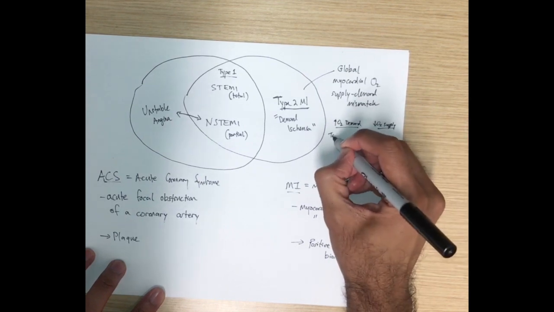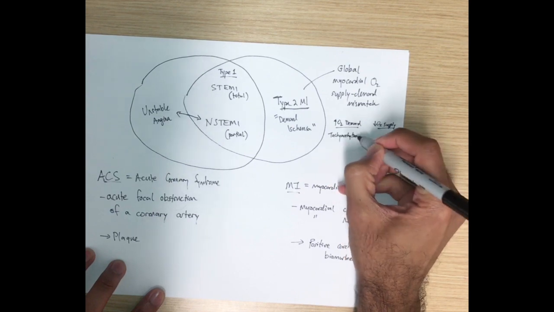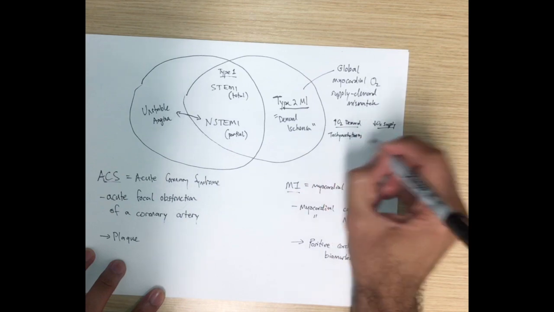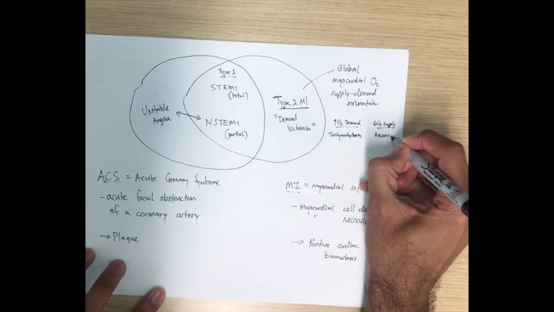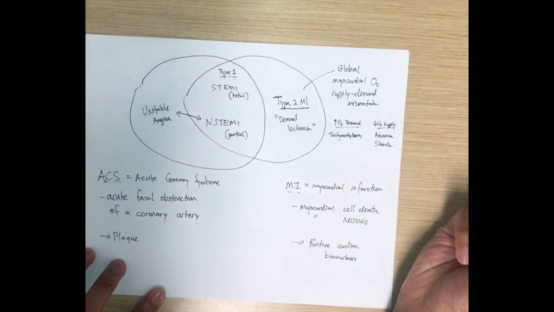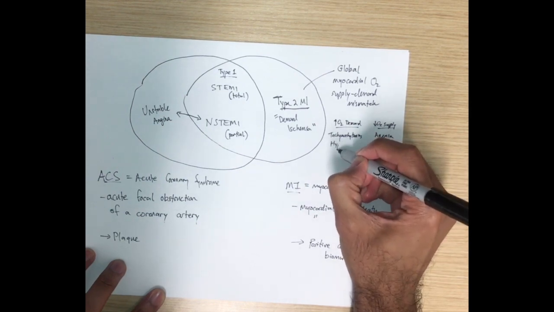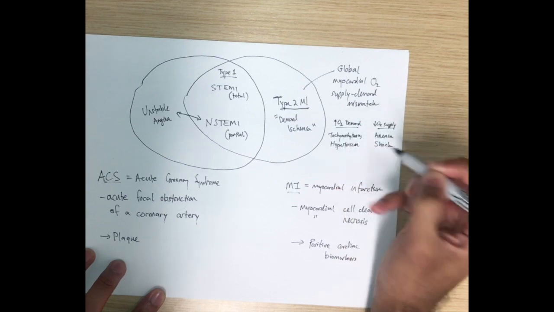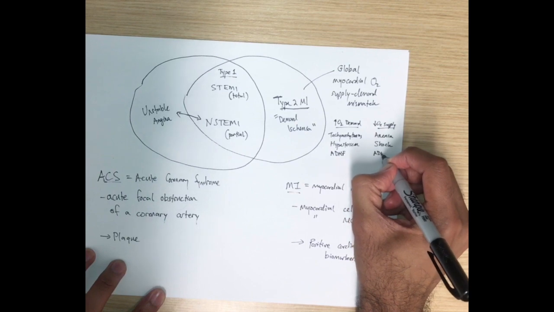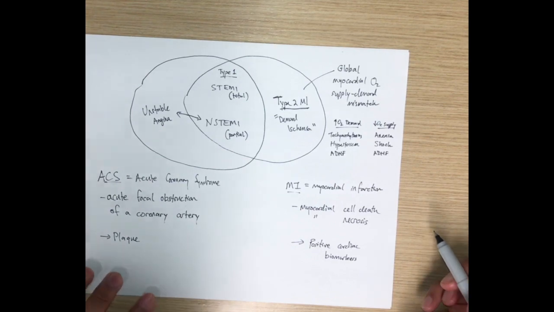Common things, tachyarrhythmias will increase your demand just because the heart is beating faster. Anemia will decrease your myocardial oxygen supply. Shock will decrease your myocardial oxygen supply because you have less blood pressure. Hypertension can increase your myocardial oxygen demand. Decompensated heart failure will actually do both of these. And there's other ones, but this is sort of a good place to start.